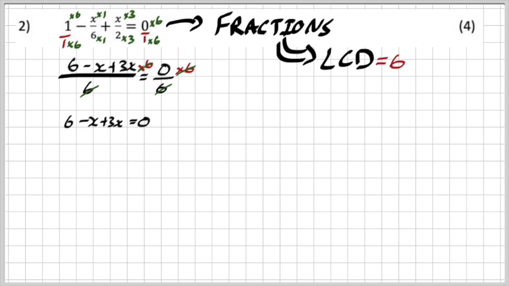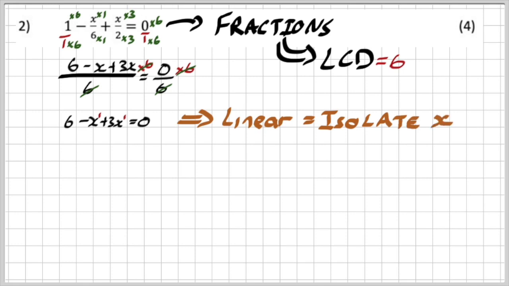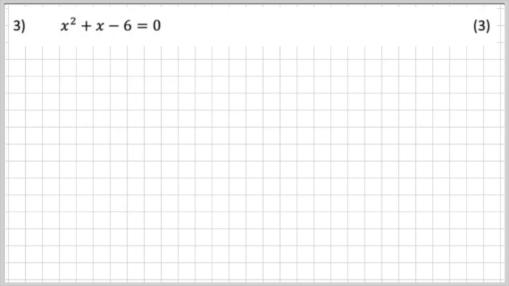What kind of an equation is that? Linear again. So I'm going to isolate x. Okay, it's kind of becoming a repetitive process, but the more you repeat it, the better you'll get at seeing it. So I'm going to subtract 6 on both sides, divide both sides by 2, so x is equal to negative 3. Simple and straightforward, ladies and gents. Come on, you can do it. Let's look at the next one.